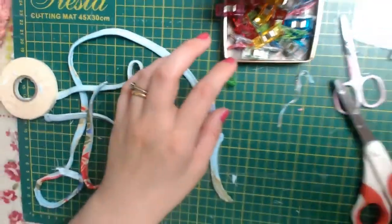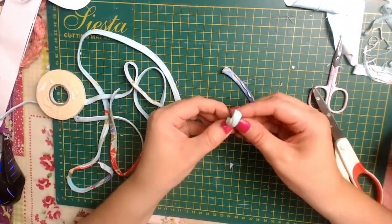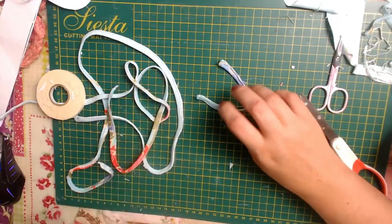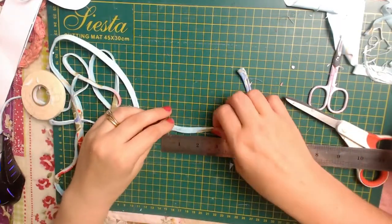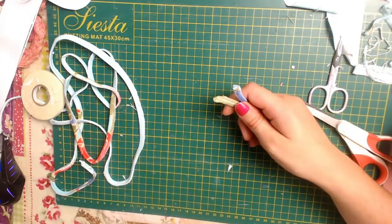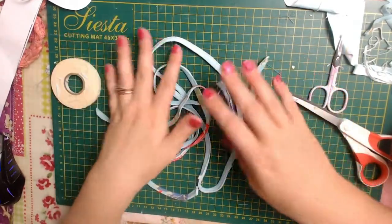However, on the last one, I cut them out right at the edge on the end, and then I figured that I didn't cut my hoops out. So this is, where's my ruler? I'll give you a guide. This is roughly three inches long, and I've got two, because of course, two straps, you'll need two hoops. And that's basically it for the straps and the hoops. So you're all ready to go.